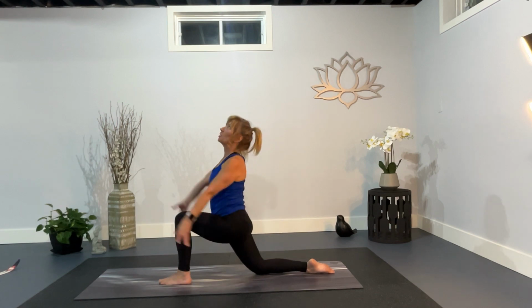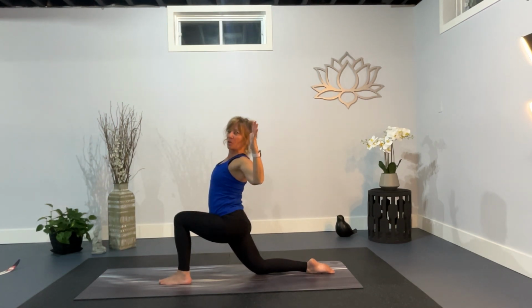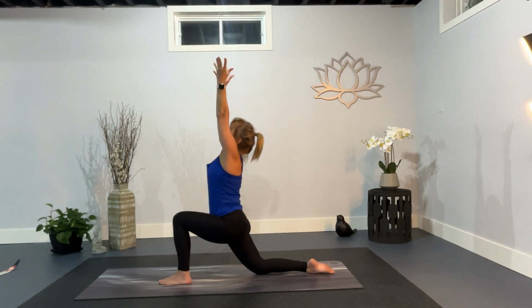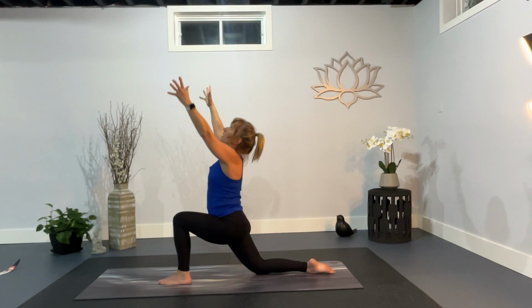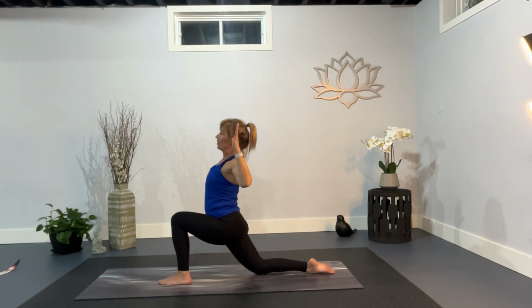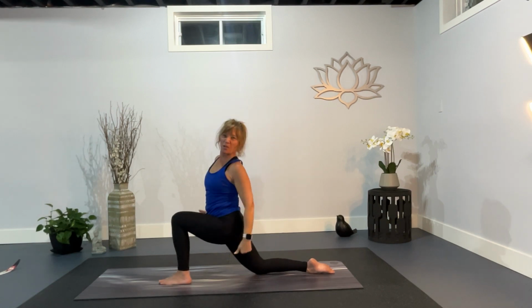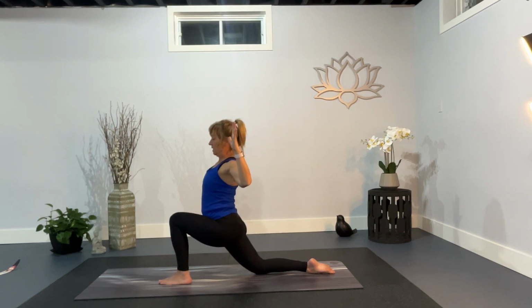Let's bring our arms up to the sky. Exhale, bring your arms to cactus arms. So open up the chest. Inhale up. Exhale, cactus arms. Inhale up, exhale the cactus, and here we'll hold it. So press into that, getting that nice stretch for that front, the back quad. Opening the chest, squeeze those shoulder blades together.